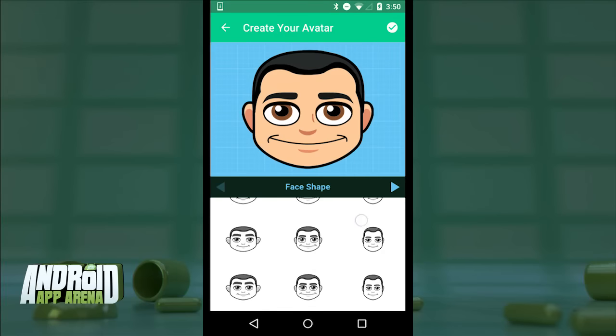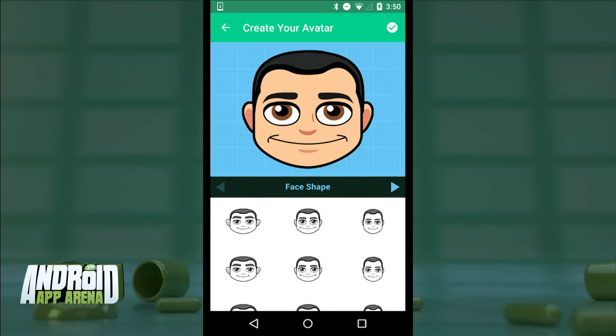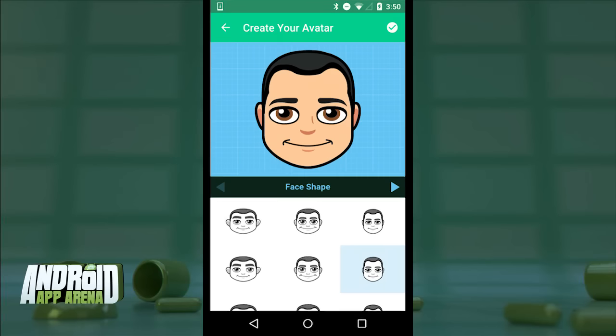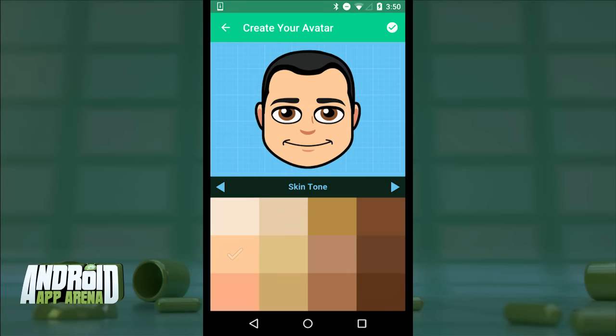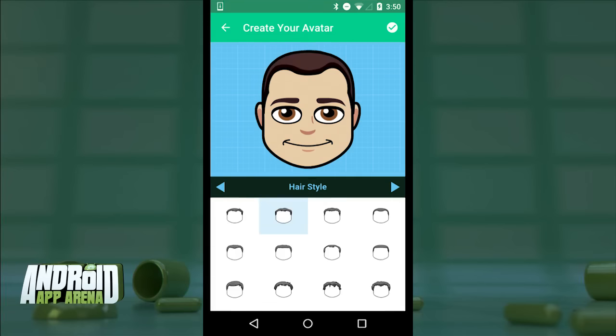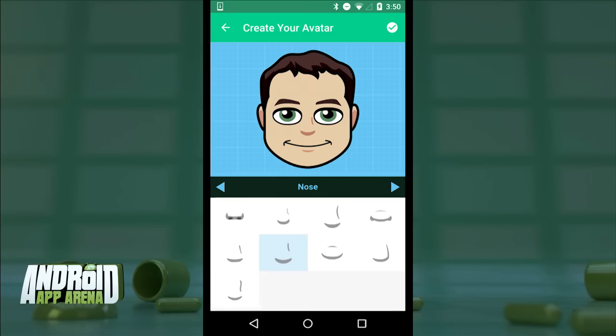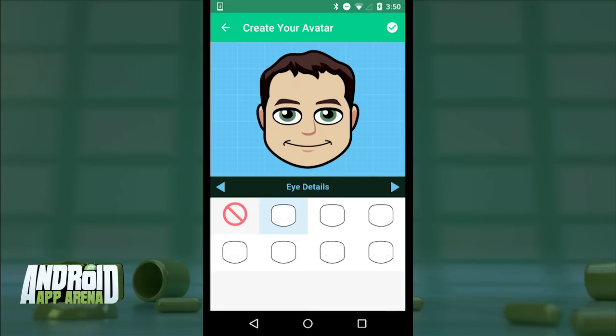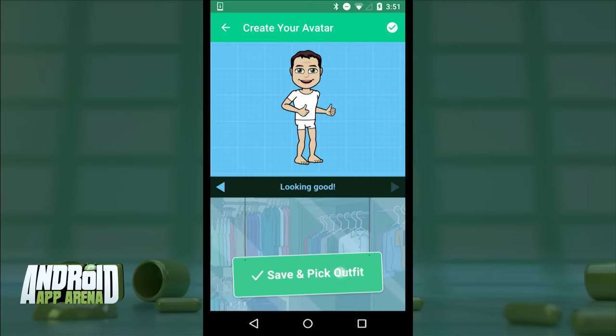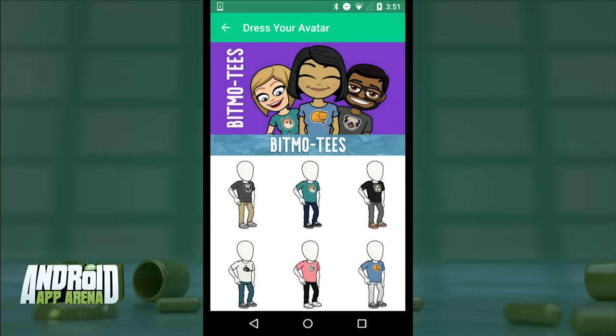And from there, you're given a face model to spruce up and customize to your heart's content. You have all the controls that you'll need as you skip through. Face shape, skin color, hairstyle, eyes, nose, mouth, if you have facial hair or not, other assorted details throughout. Lots of customization so you can feel completely represented in your custom emoji. Now you go ahead and save that out and you'll move on to picking out a nice outfit.